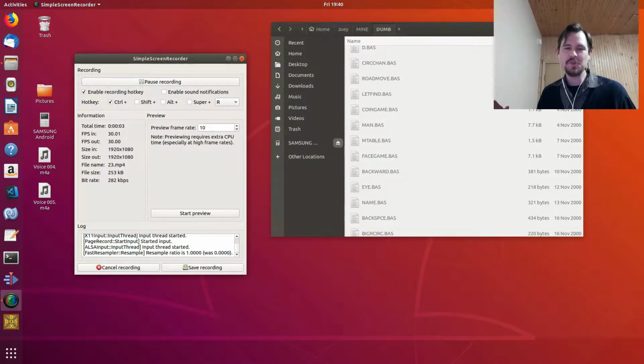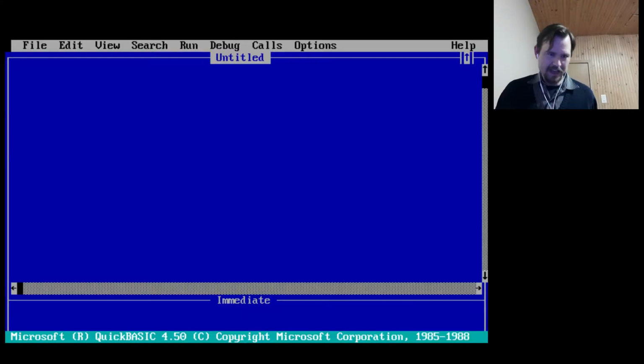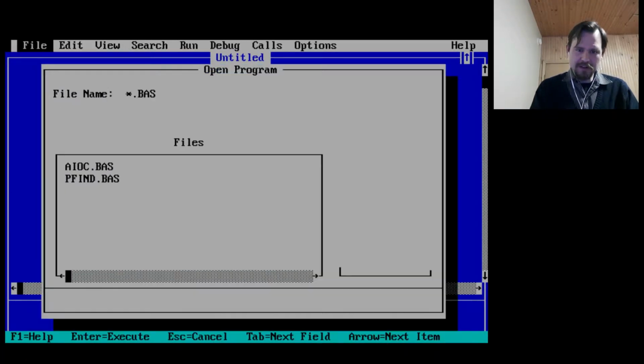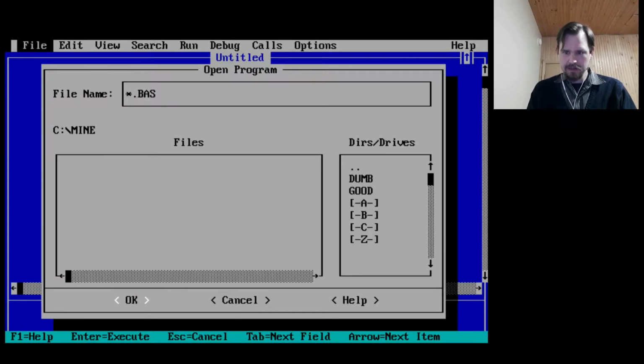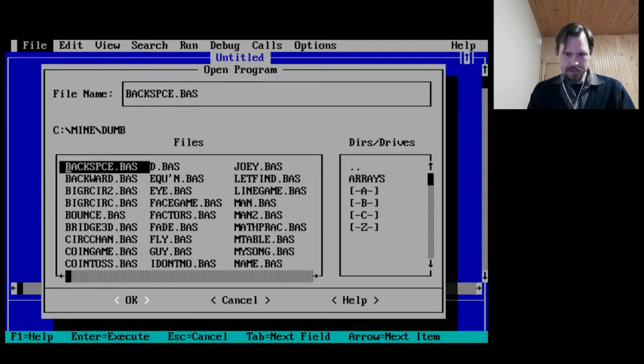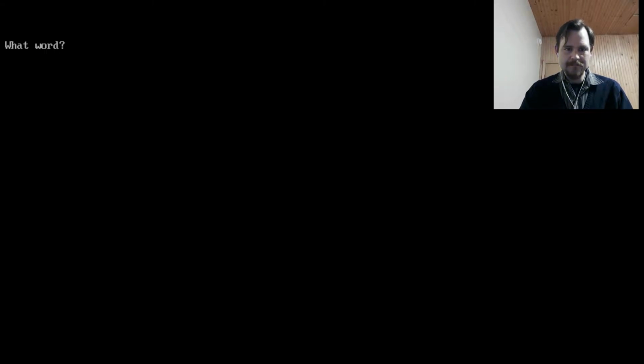All right, welcome to another adventure in old code. Today we're going to have a look at something called Letfind. Let us find out together what this is. Actually, I have my suspicions about this one. I do seem to recall something in the deep recesses of my mind. Perfect. Okay, let's begin this adventure.